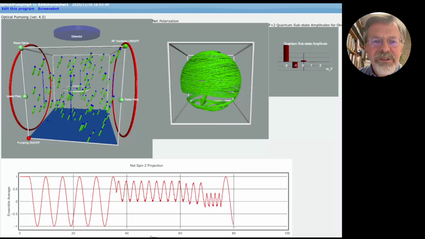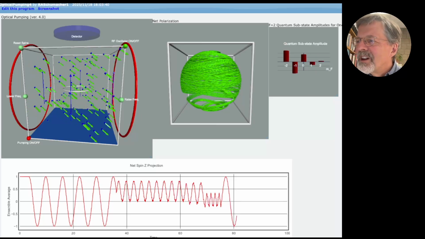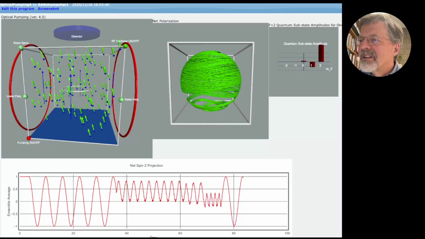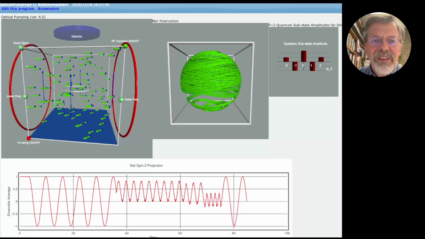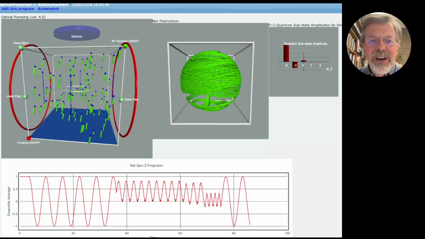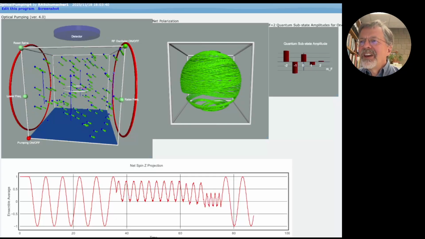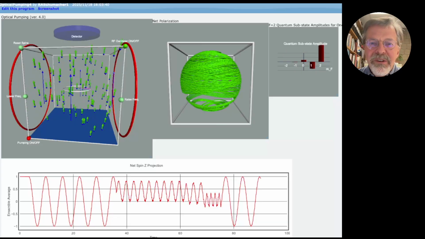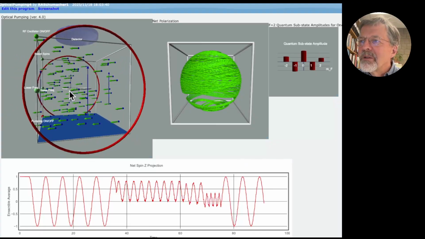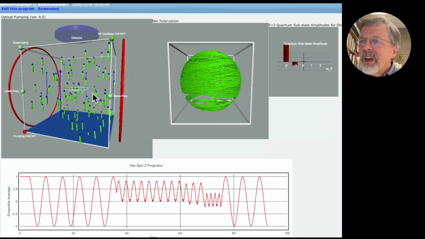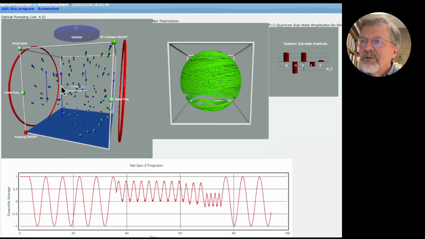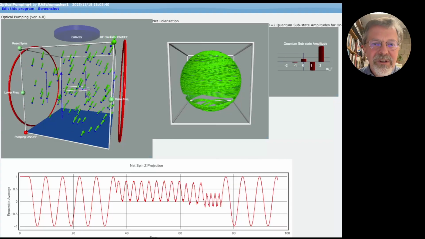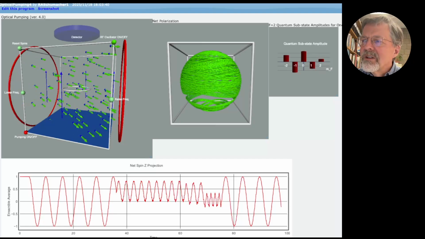Yes. So there you see, we are now back in resonance, and the frequency is matched between that at which the atoms want to precess and the RF frequency that's being applied from the outside. So you have control both of the strength of the external magnetic field, and you have control over the frequency of the RF field that you apply to establish the magnetic resonance condition.